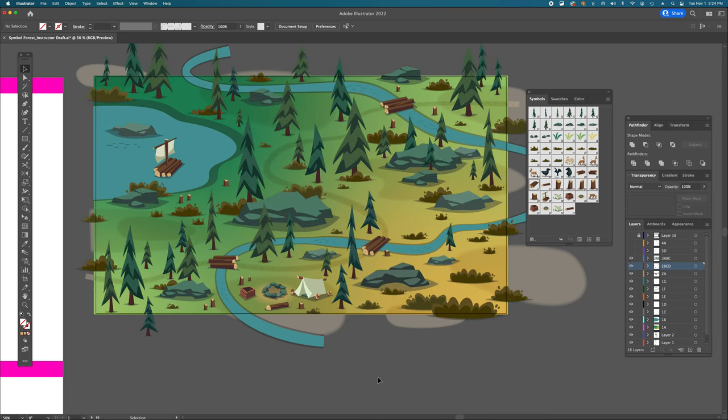All right, so I just want you to notice that there's a huge variation in the size of these rocks. They're not all the same medium size. Some of them have been flipped horizontally, so you can size and rotate. I wouldn't recommend rotating since everything here has to be kind of upright, but you can size and mirror or reflect symbols, and that's how you can get some good variation using only just a few assets.